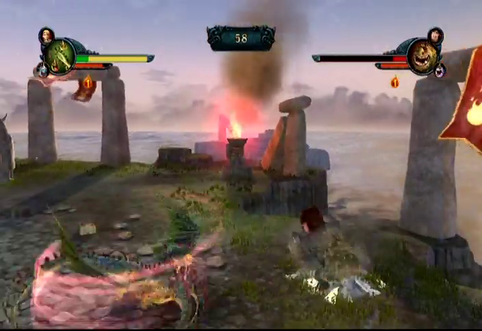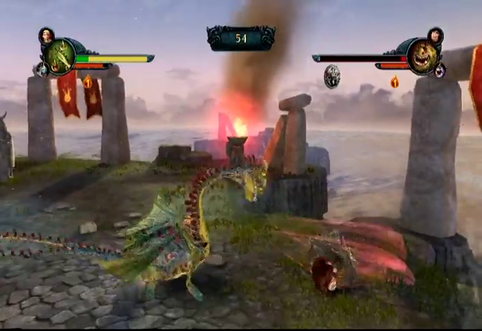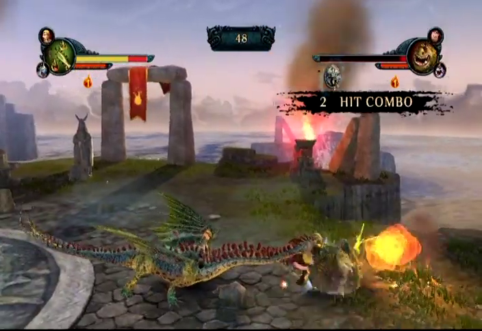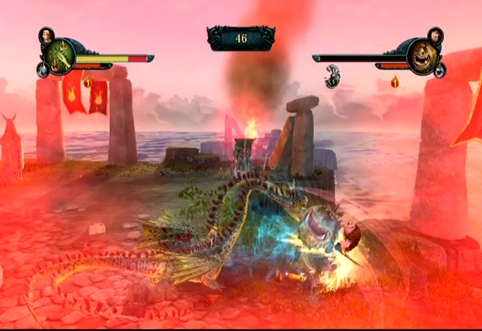So he's almost dead. Okay, I should have charged up my fire attack there, but that's okay. Nope. I keep mashing the buttons too hard. That's the problem. Dragons have more power than I thought. Bombs away. He's almost dead. Hold on there. And now he's dead.